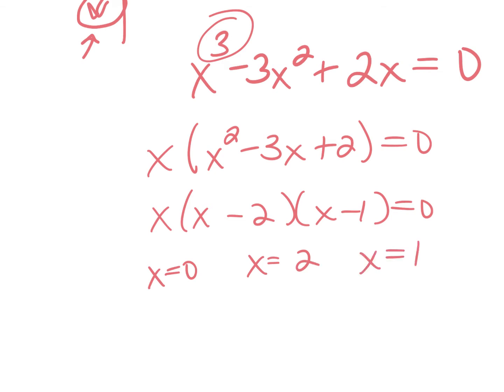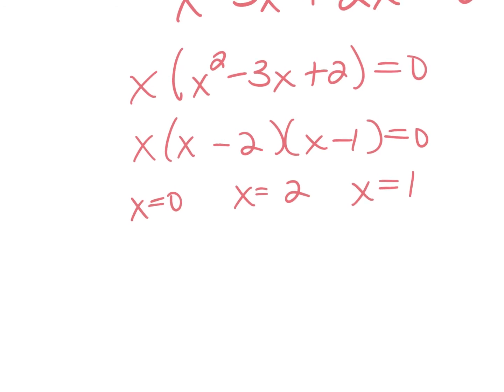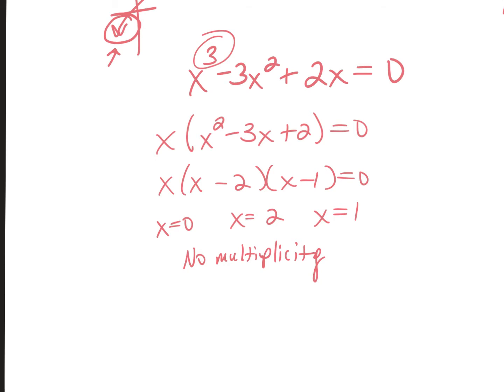Now we talk about multiplicity. Multiplicity means you have the same root, the same zero, the same solution more than once, a repeated number of times. Do I have multiplicity? So on your quiz, when it says state the multiplicity and there's going to be a line, you don't necessarily have to write it on the line. You can just write no multiplicity. You showed me that you solved for your x's, and now you're telling me there's no multiplicity. Okay, so now we have no multiplicity.